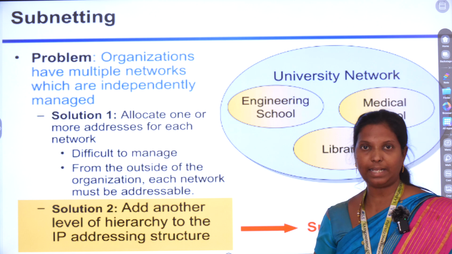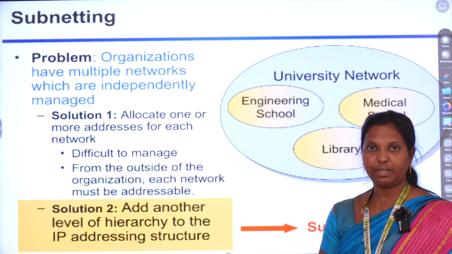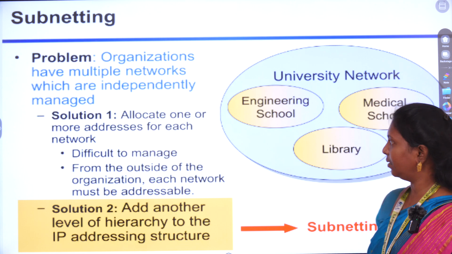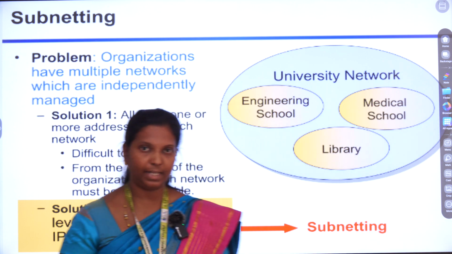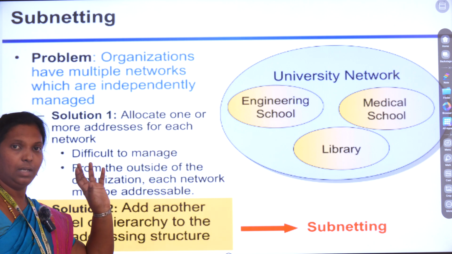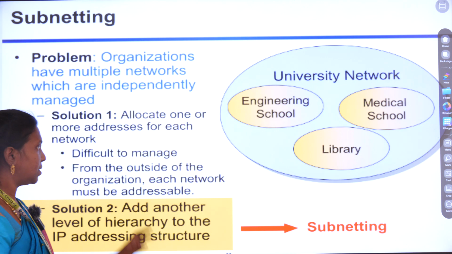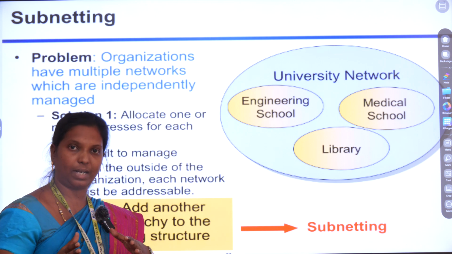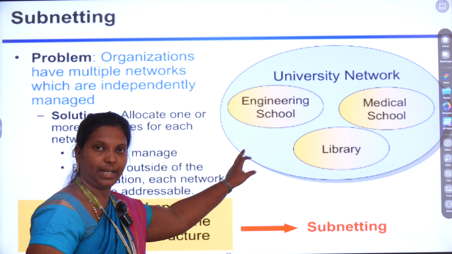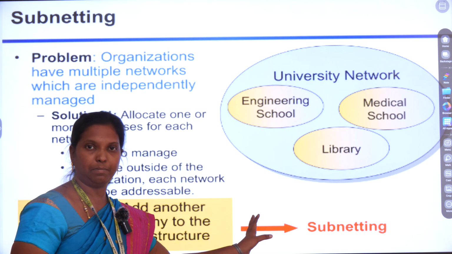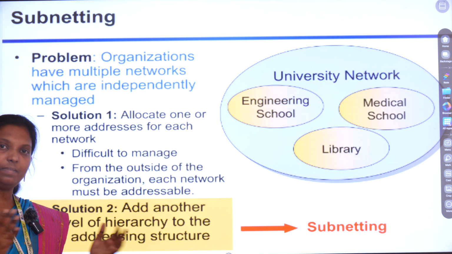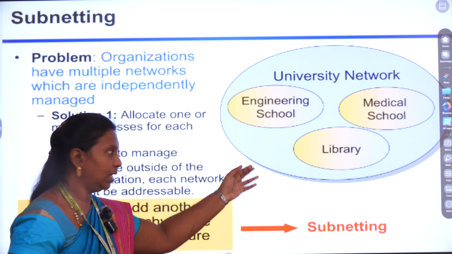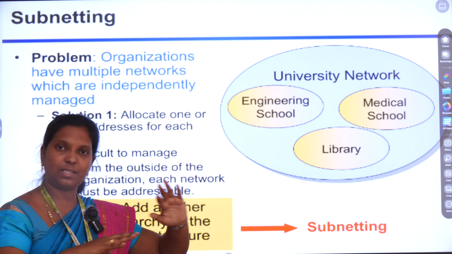Next we have the subnetting concept. When we have IP addressing, there should be a possibility of subnetting. The major definition of subnetting is that it prevents your network ID from being masked. Say for example, if I have a university, that university has 3 organizations: engineering, medical and library as separate units. When we have these 3 units, definitely there should be networks for the 3 concerns, and each and every IP address should be placed differently.